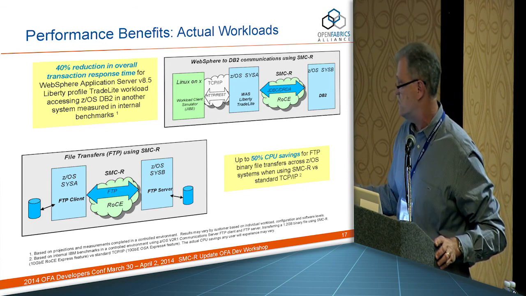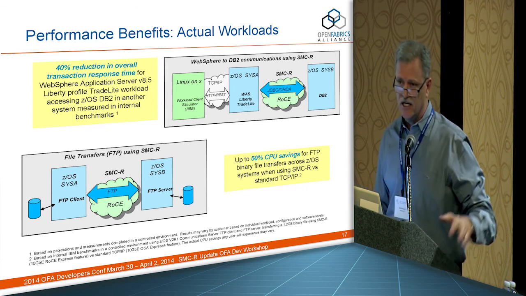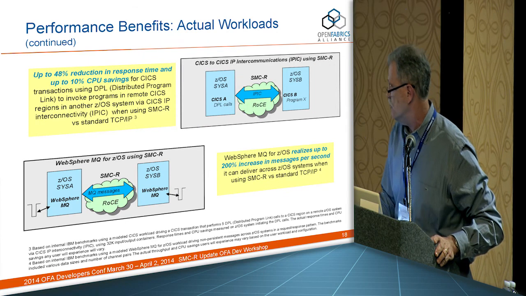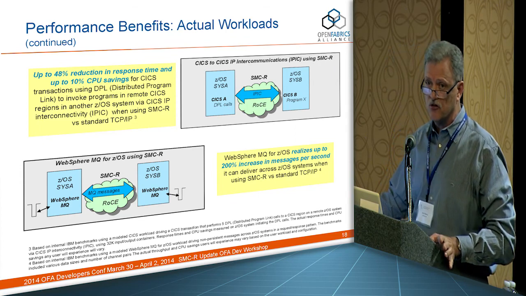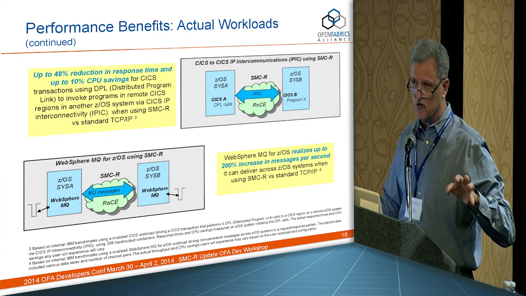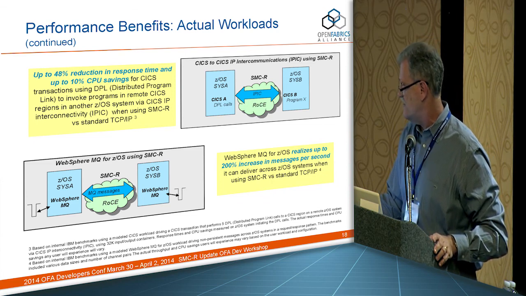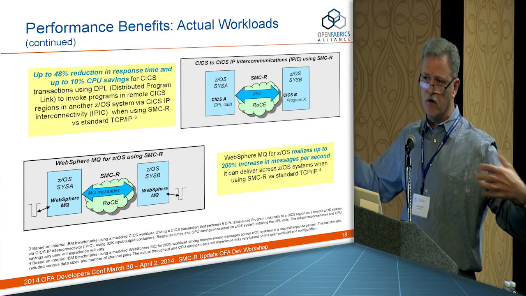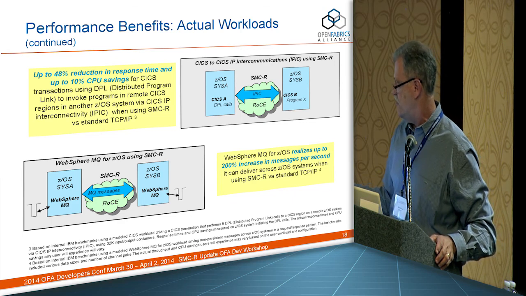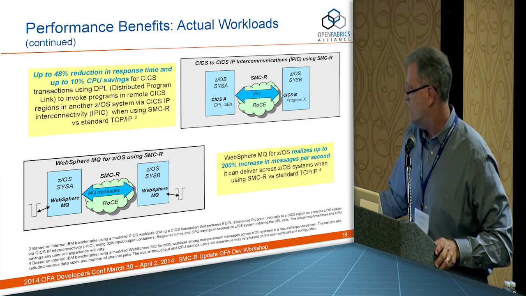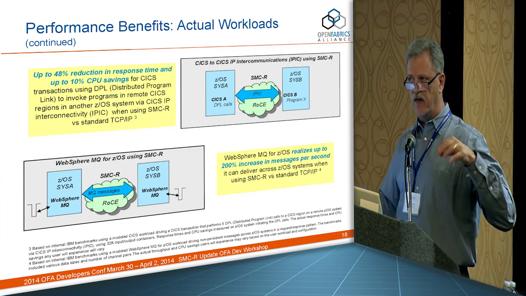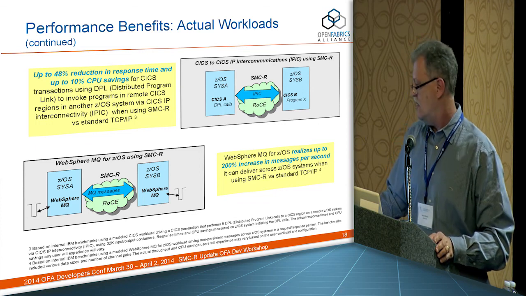The one right below it is a file transfer. This is a binary put. Again, this is back to the 50% savings in CPU. The next example is CICS, our transactional application middleware for System z. Just about every banking institution and insurance corporation uses CICS. They have a distributed programming model where, if you get into one of our clusters, the CICS regions talk to each other. In this example, we again compared Ethernet to RoCE, and we see a 48% reduction in response time. So the real workloads are seeing, instead of 80%, 40 to 50% improvements.